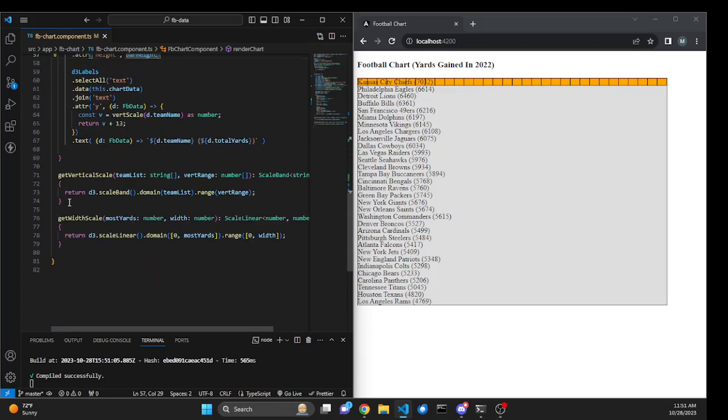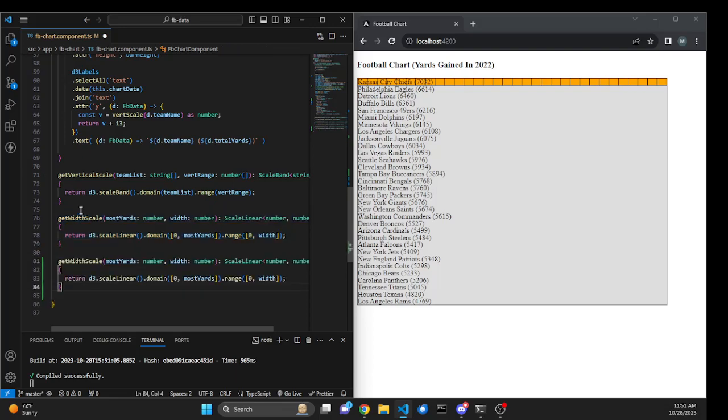We had a width scale, and we're going to need a height scale. In previous videos we did a deep dive into what these scales are, but since we wrote that in a way that someone doesn't have to get super deep to work it — to understand it they would, but to actually work it, no. So this get height scale is going to take the yards and a height, and return the corresponding value.